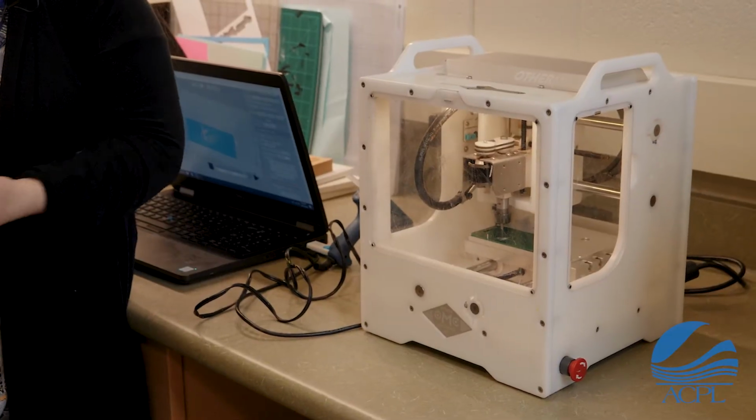The CNC machine uses a special software for this one in particular called Bantam Tools, and you can design things for it in Adobe Illustrator or Inkscape so long as you save it as an SVG. It will also read a whole host of other ones, but SVG is the most common one we see in here. Any vector editing program will allow you to make designs that can be milled on the CNC machine.